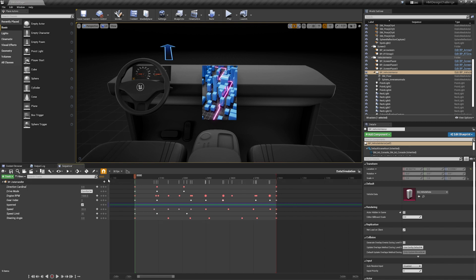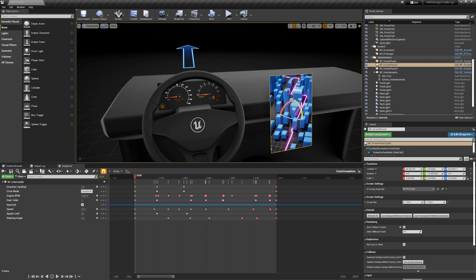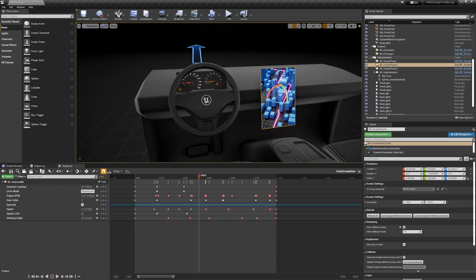So essentially what's happening is there is a blueprint in this scene on a tick is being updated and streaming this data to all of the listening actors, which is the listening actors of this class, or anything that can subscribe to that data. And we'll show that in just a sec. But the idea here is that you can simulate your driving data right here. Keyframe animation for things like cardinal direction, drive mode, engine RPM, gear index, all these other things, which is great. So you can add any sort of data.